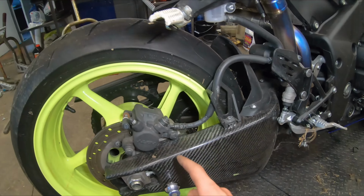Here's one of our, looks like our air temperature sensor for the front. We do have a lot of wires coming off around here. Looks like our ECU is still pretty good. And this is just a little wire lead that can be replaced. Other than that, the bike is pretty decent in the front. We've got our sub harness in the front here. Got a couple miscellaneous broken pieces. I'm not entirely sure what this is for right here. Obviously once I get around to working on the bike a little bit more, I will figure out what those are. And yeah, so let's try and get this bike plugged in.